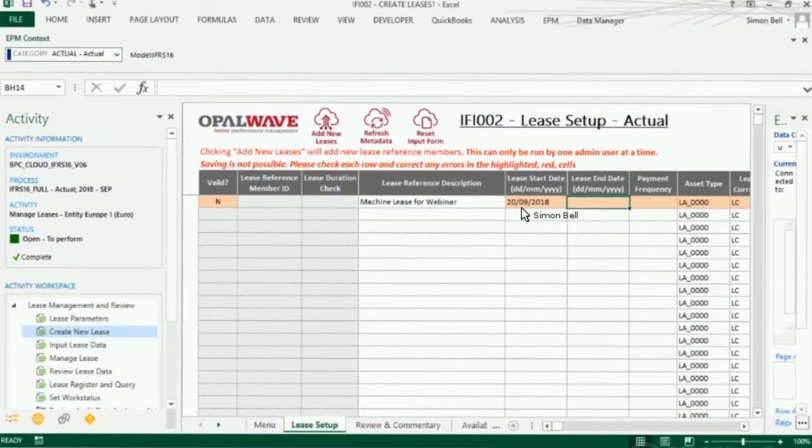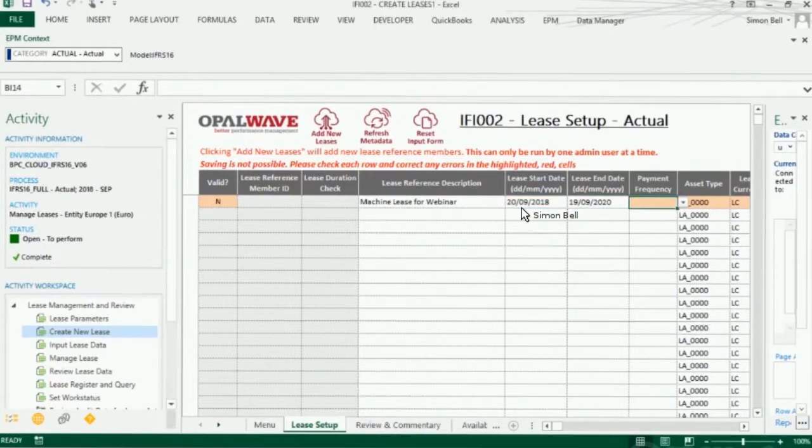We know all of our users obviously are always going to be absolutely on the ball, so as soon as we've signed a lease, we're going to get it into the system. So that lease has been signed today. We put it in the system, and we'll make it a two-year lease, so it's going to terminate on the 19th of September 2020.